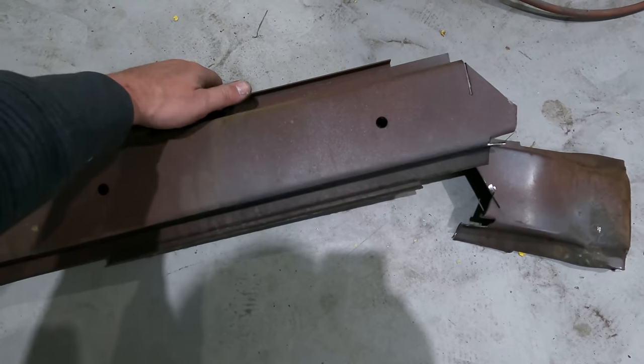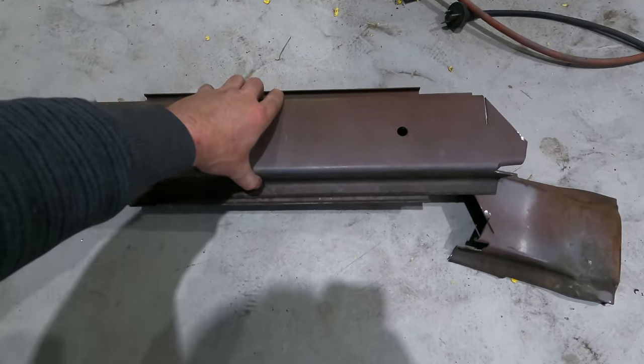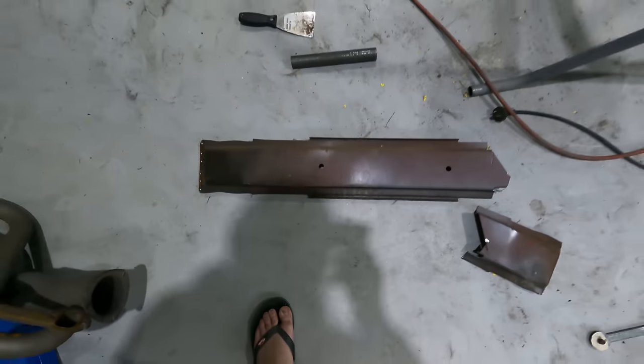I don't know what it weighs. Not much. Could be 2 or 3 kilos. 2 or 3 kilos. Speed that car up, make it fast.